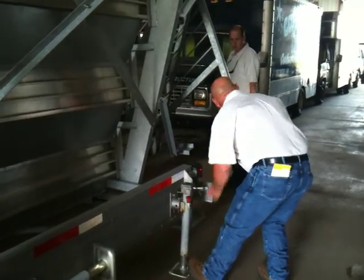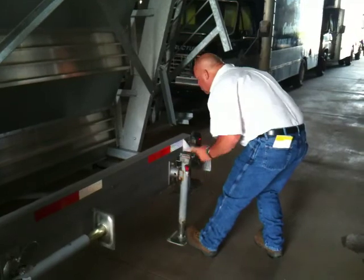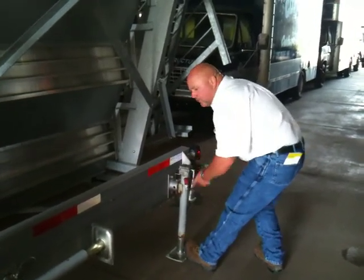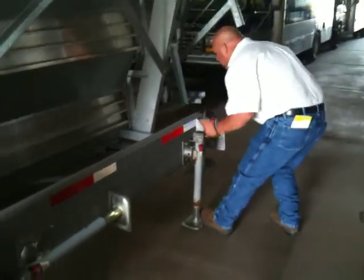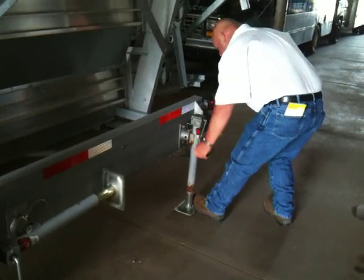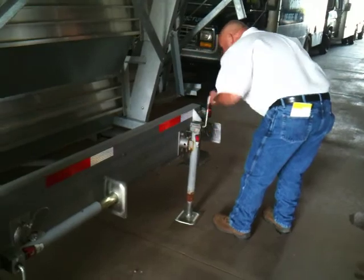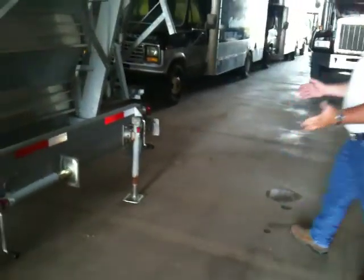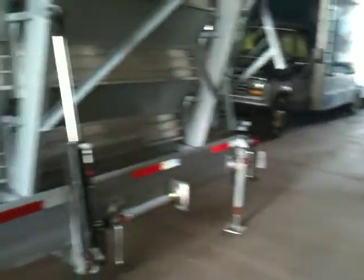I never level them perfectly. It's not that critical. But we do use a 2-foot level. If we're in a real fancy setting, like inside a function, inside a building, we'll make sure they're perfectly level, just because. See, all the way through the double hole, right? Yep. And if you look at this here, it looks pretty level.